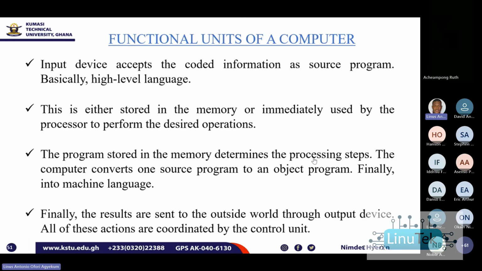So in whatever language a program is written in, before the computer would be able to process it or be able to use it, it has to be converted from that level of language to a lower level language called the machine language. So finally, the results are sent to the outside world through the output device. Okay, and all these actions are coordinated by the control unit.